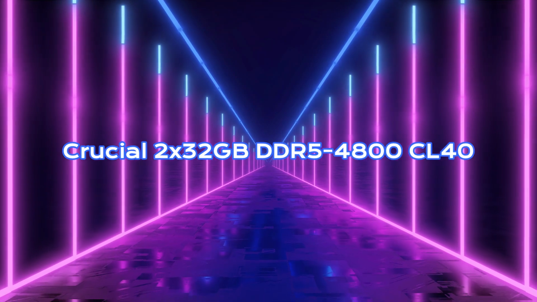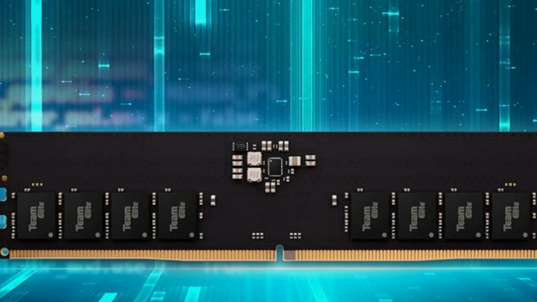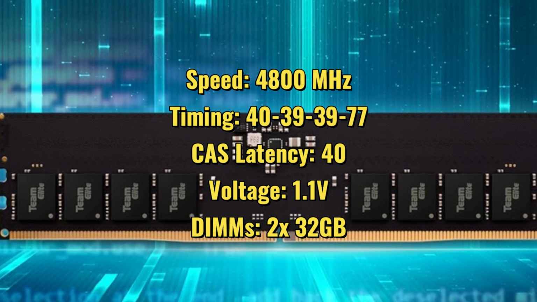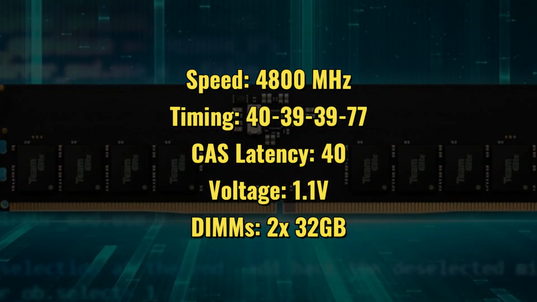Crucial 2x32 GB DDR5-4800 CL40. Specifications. Speed, 4800 MHz. Timing, 40-39-39-77. CAS latency 40. Voltage, 1.1 V. DIMMs, 2x 32 GB.